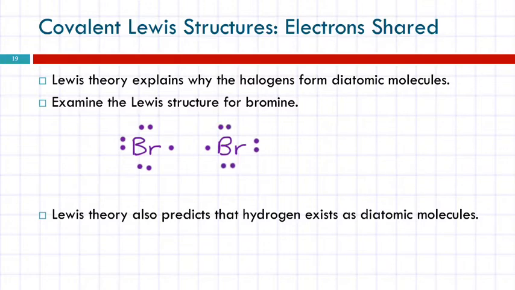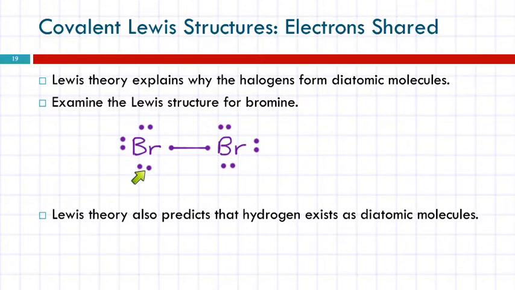Okay, so they're each trying to get an electron so they can have 8. This bromine's like, give me an electron. This one's like, no, give me one of your electrons. They can't agree, so they decide to share instead. If they share an electron with each other, the shared electrons count for both.